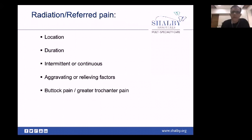So the location of pain is very important to identify whether it is a referred pain or a radicular pain. Again, the duration of pain is very important. Acute duration indicates acute injury. Chronic duration indicates a longer problem. Intermittent or continuous means mechanical or non-mechanical pain, the same manner as we discussed for back pain. Aggravating or relieving factors: generally radiating pain is aggravated by walking, standing, prolonged sitting, cough reflexes. All this leads to aggravation of pain.